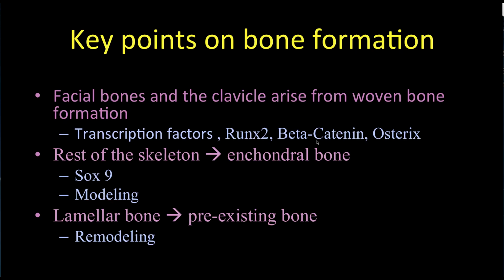You should now review the key points from this discussion. You should review the video images so that you will remember the appearance of the earliest stages of woven, enchondral, and lamellar bone formation. The next videos will review the osteoblast, the osteoclast, the role of the osteoclast in remodeling, and Wolff's Law. This background information will underlie the mechanisms operant as we discuss the growth and development of the skeleton.